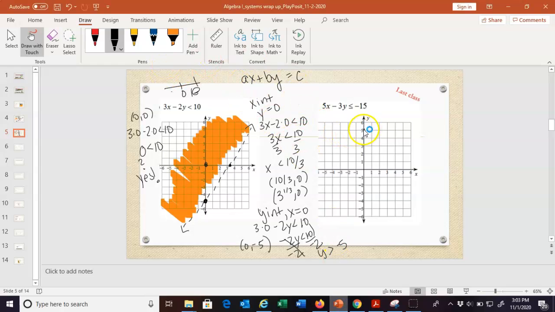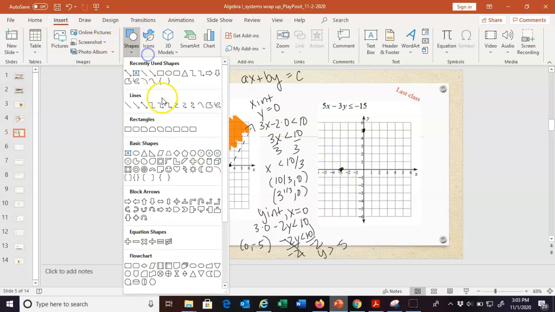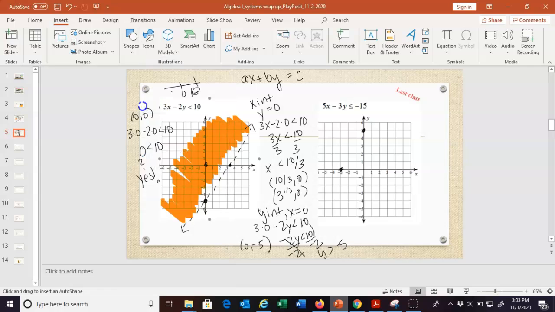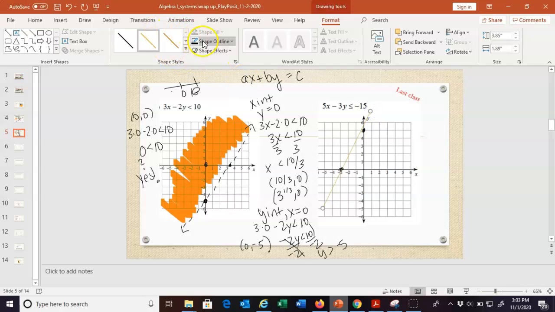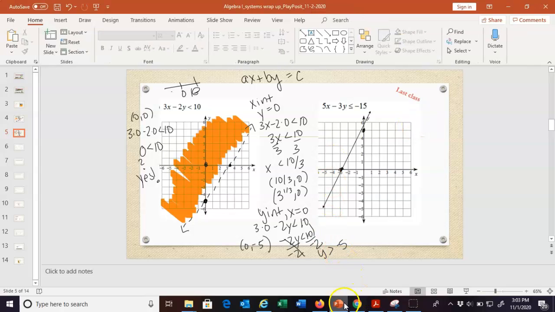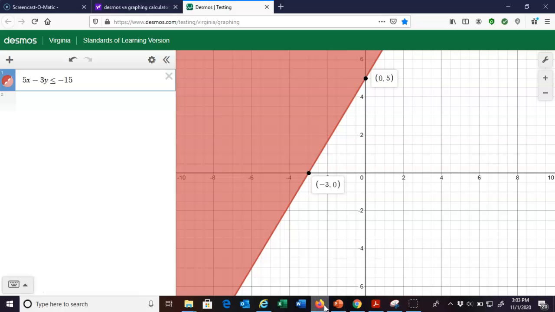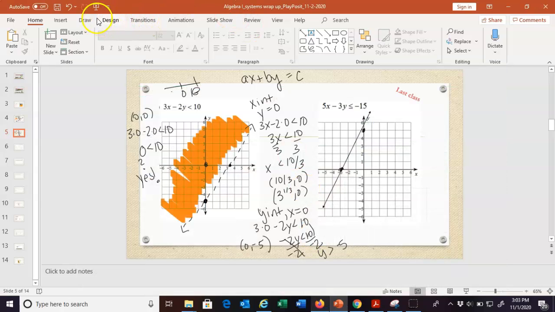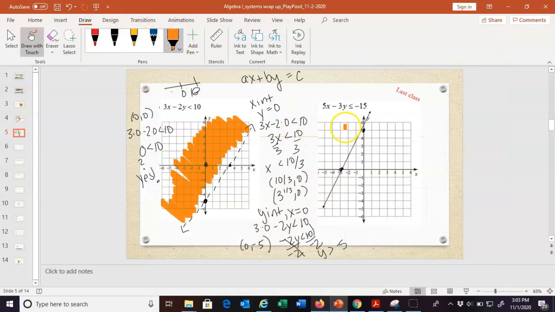Let's plot our line. There we go. And this one is going to be a solid line, finally, right? Because it also includes the equal to symbol there. So here's our line. Just going to make it a little bit heavier so you can see it. There we go. And now we would typically pick a point, or we can also confirm in our calculator. It says to shade to the left. So that means any values to the left are going to satisfy this inequality. And you can always pick a test point.